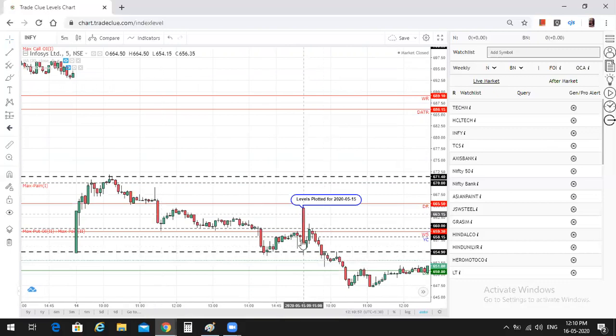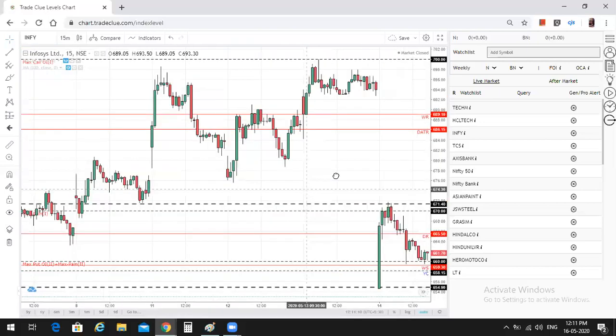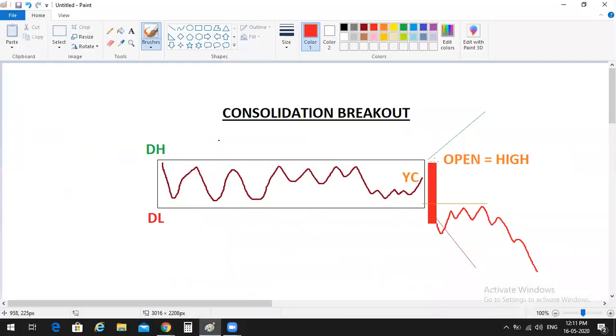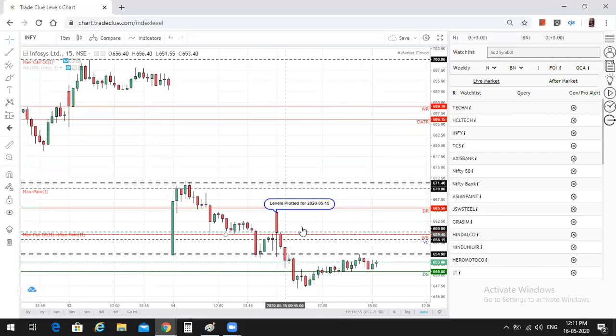So this was not a very clear red candle. The red candle should have gone up till here, taking out day's low, which was not the case. But if I take the same structure on 15-minute chart, you might get a very good red candle. So let's see, is it that? No. On 15-minute also, if you see, the candle has come back up, right? So that's where little bit of, you can say, retracement has taken place, and this should not get classified into our setup. We want a red candle breaching and closing below day's low. Okay, so that has not happened in 15-minute also, and neither in 5-minute.